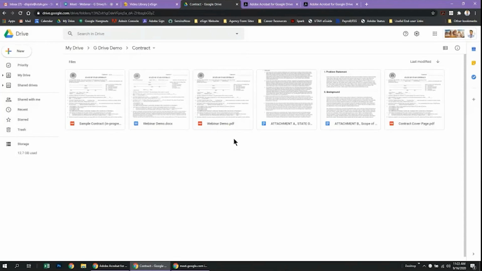And it just gives you an added level of comfort knowing that all of your documents will be saved in that folder that you select, rather than maybe forgetting to download the document from your Adobe Sign account to your desktop before it gets removed based on your retention policy.